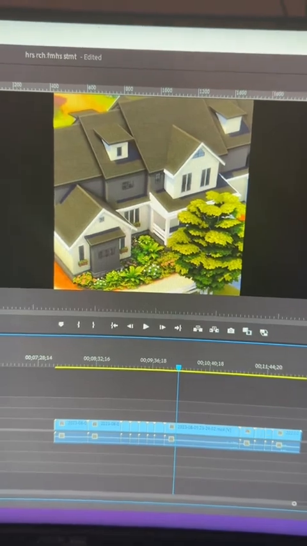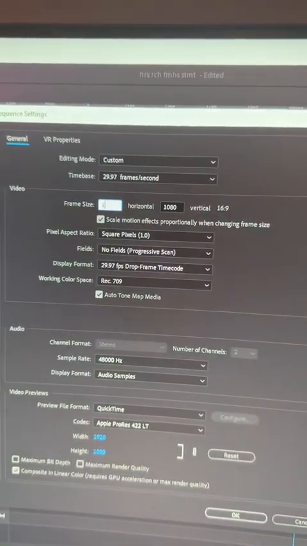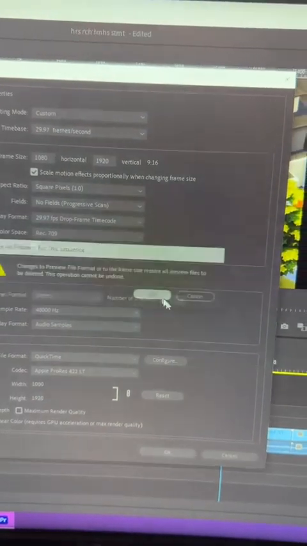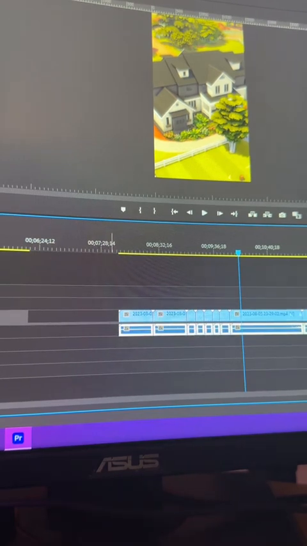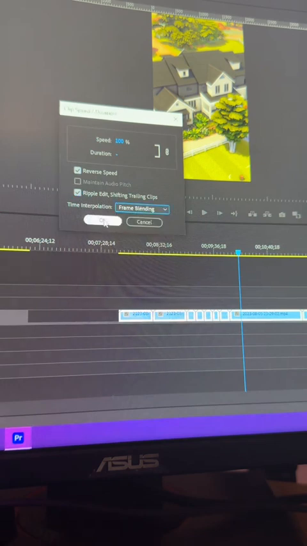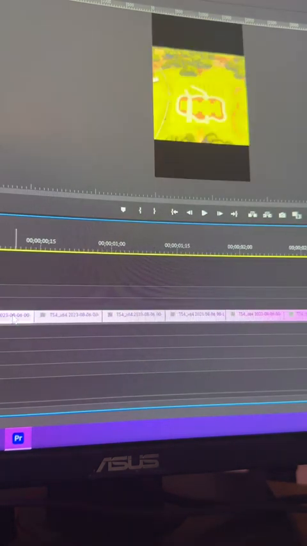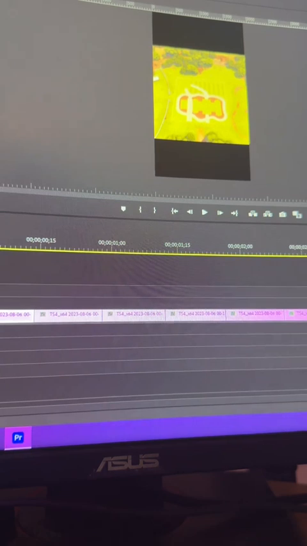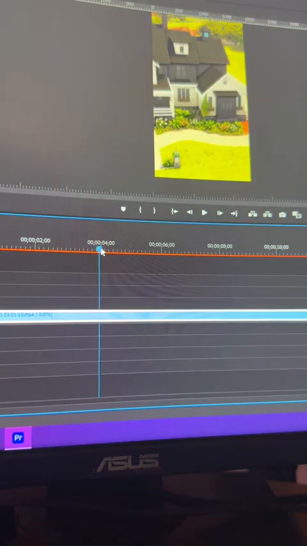So the first thing I'll do is change the sequence to be vertical. Then after that, I'll remove the audio from all the videos, and then I will put them in reverse. After that, I'll go to the screenshots and change them to be vertical. Now I'm gonna go to the videos and crop them to where it's just the movement and none of this stuff that you saw at the beginning.